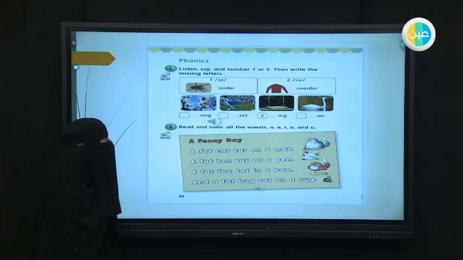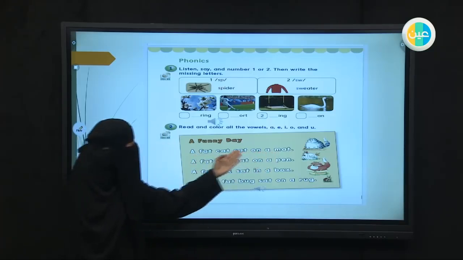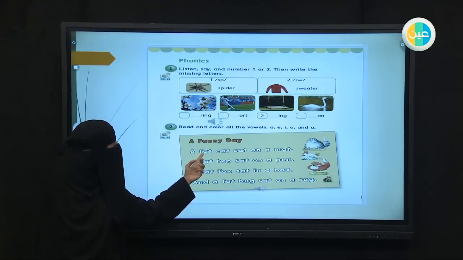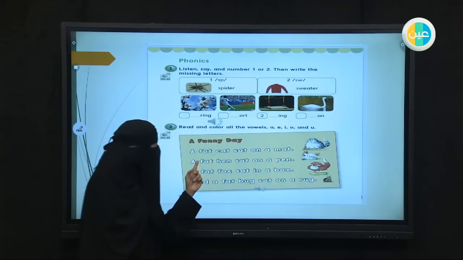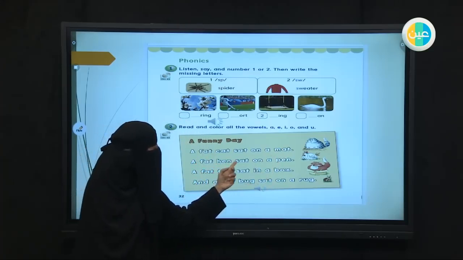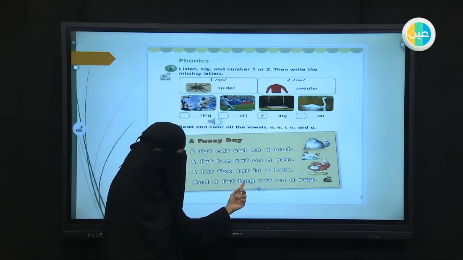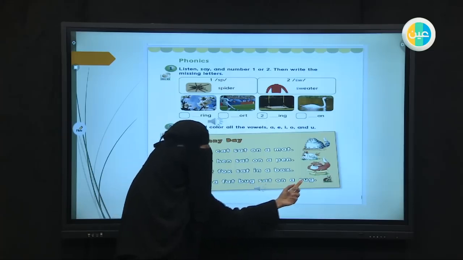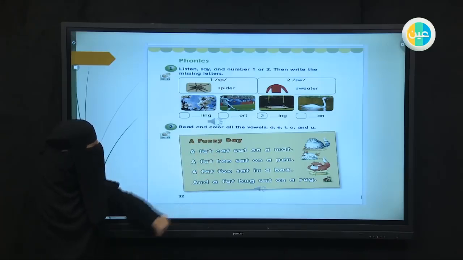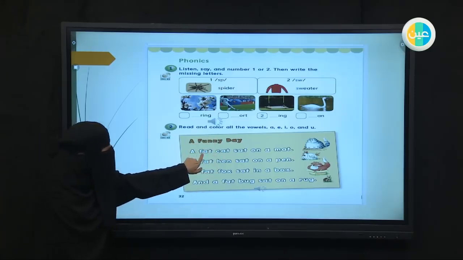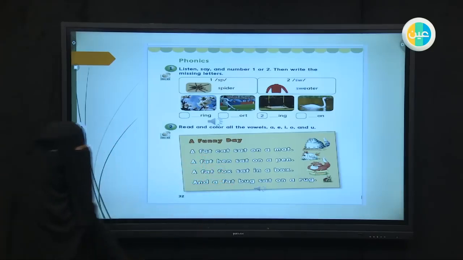Good. So it's about, here you're using vowels. In each word you see a vowel. Can you see that? What's the vowel in fat? A. Cat, a. Sat, also a. And mat, a. What's the vowel in hen? E. Pen, e. Very good. What's the vowel in bug? A. The U, a. And in rug, a. Very good. So what are you going to do? You're going to color the vowels. Use the colors that you like to show. For example, use red for A, blue for E, green for U, and so on. Okay?